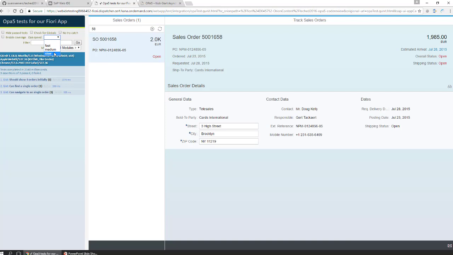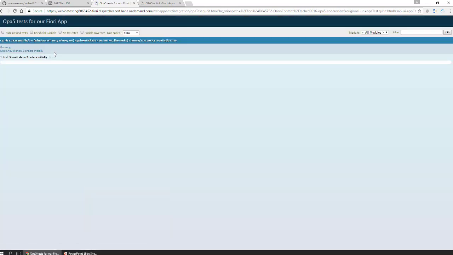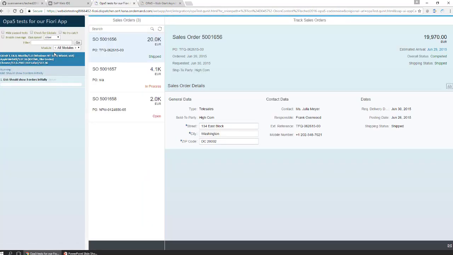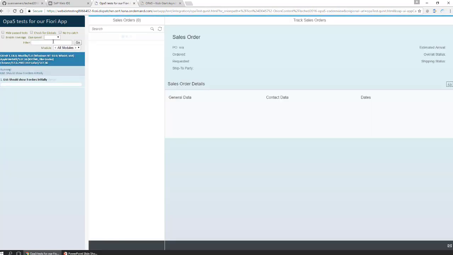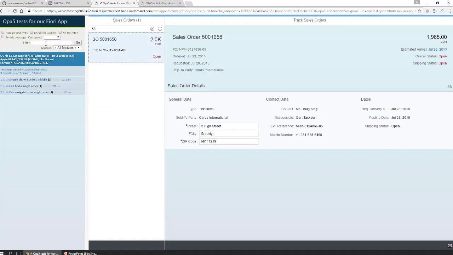So especially if you want to find out what a test is actually doing. So it goes slowly through it, and then it will trigger the press and the navigation. But for normal development, we want to have it running fast, which is the default.